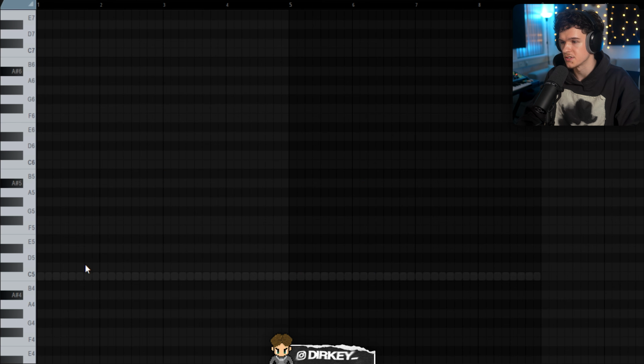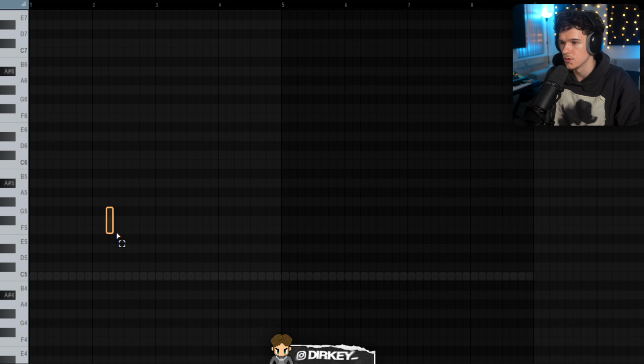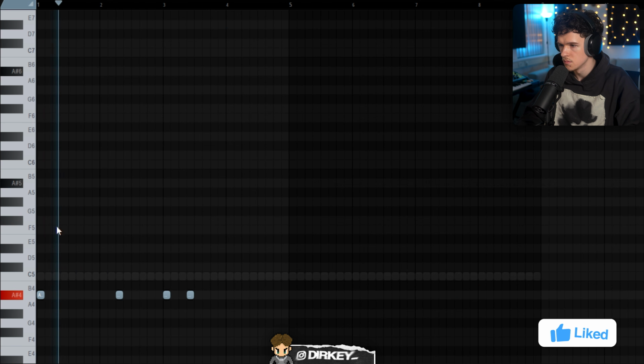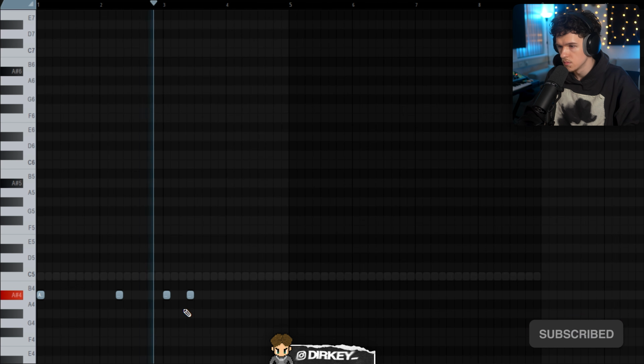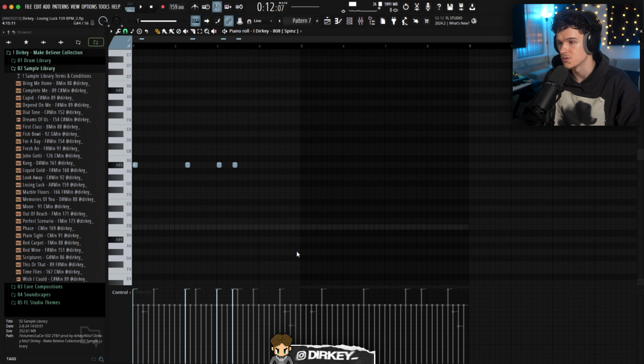So if we listen closer to the sample, there's a little gap right here. Not too much going on, so I want to keep that fairly empty when it comes to the 808 pattern. This little gap right here builds a lot of tension. Sounds really good. And for 808 patterns, really less is more, man. If you listen to the most popular songs, nine times out of ten, it's a fairly basic 808 pattern.